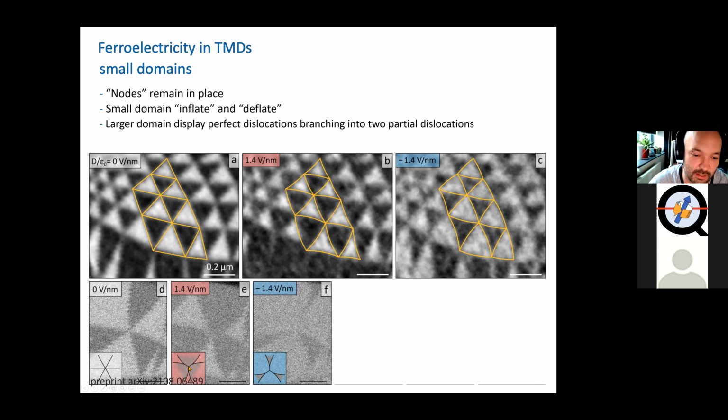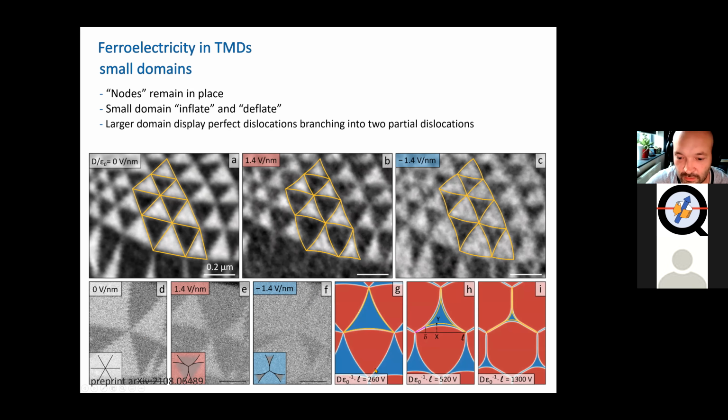And when you reverse polarity, that would be expanding, and the opposite will happen. So now you can see that these two merge together here. It's very hard to see because obviously contamination builds up as you measure. So the contrast degrades, but you can barely see here the dark domain, which is the collapsed domain.